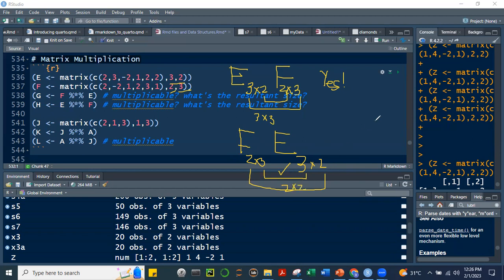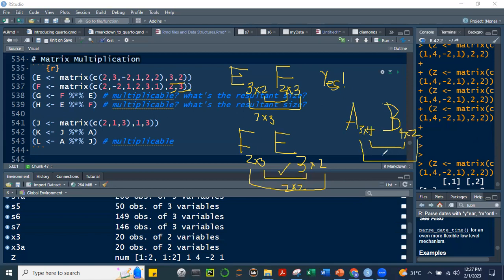Okay, let me give another example. Let's suppose A is 3 by 4, and B is 4 by, say, 2. The question is, are A and B multiplicable? Yes. Why? The column of the first matrix A is the same as the row of the second matrix B. 4, the same, and the resultant matrix is 3 by 2.